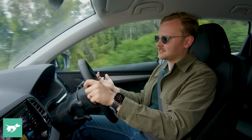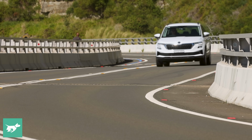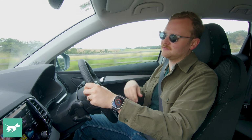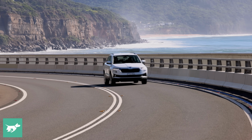And so it's more relaxing to drive, and it's pretty effortless for your day-to-day tasks, good on the highway, good on country roads as well. That being said, if you are really wanting to pound up a long uphill section, as I did yesterday in this car, you do notice, if you're a very keen, very sporting driver, a little bit of a performance deficit at times.